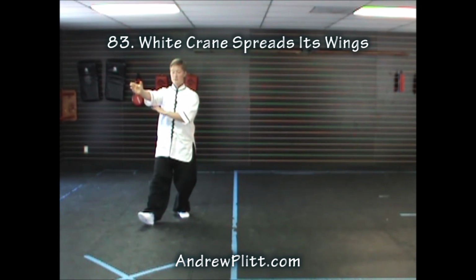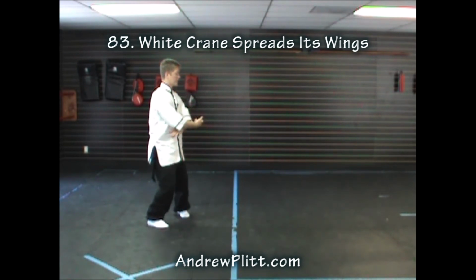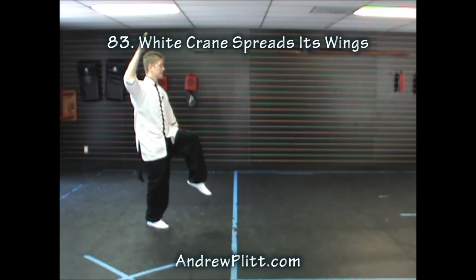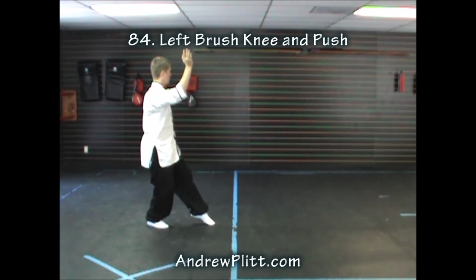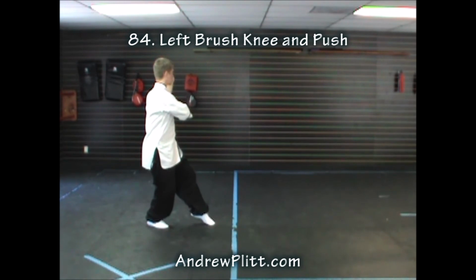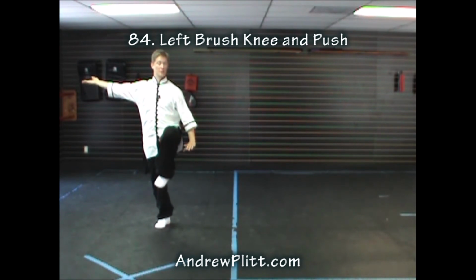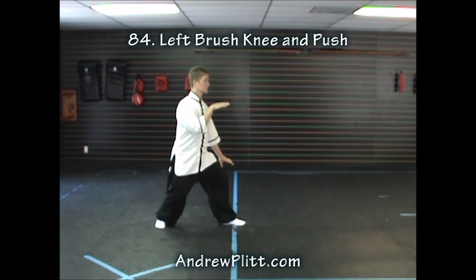Left hand drops underneath, right hand sweeps across, turning the right foot to face southeast, shift to the right, open, and settle. Now we sweep across. We're going in to move 84. Pivot, turn, so that's our transition up to here. Then you step, drop the elbow, and push.